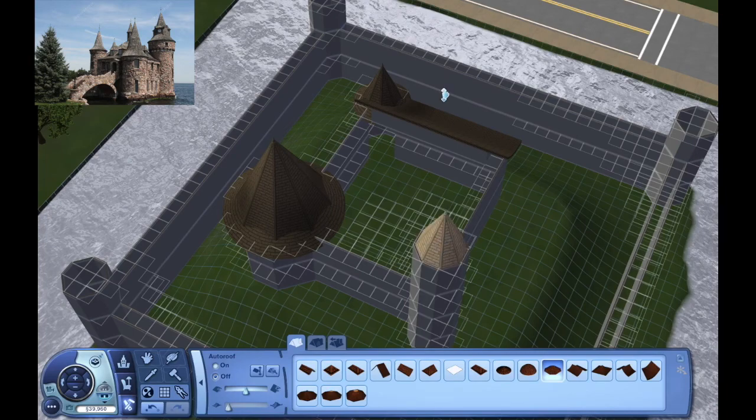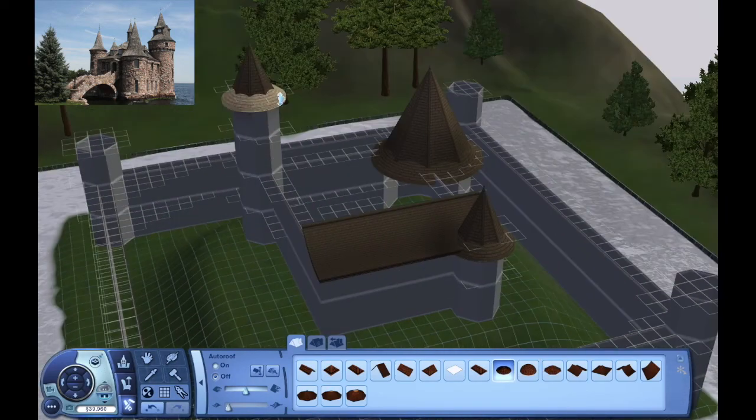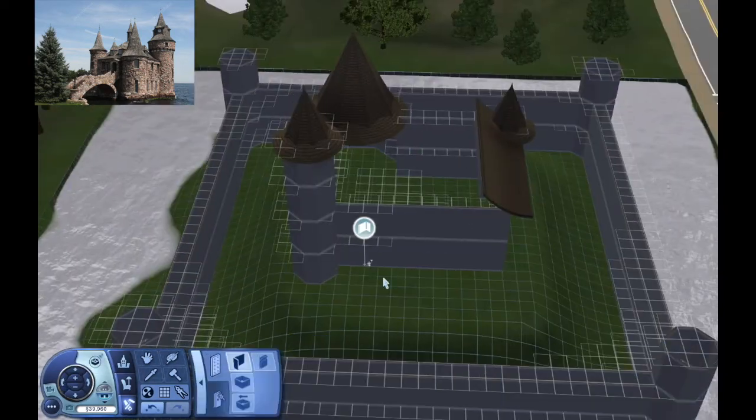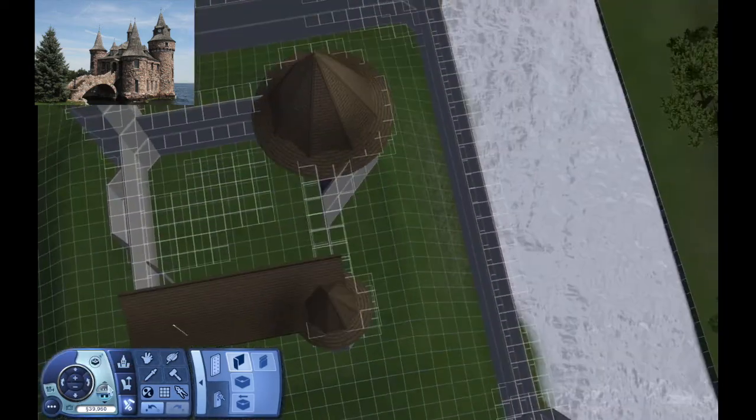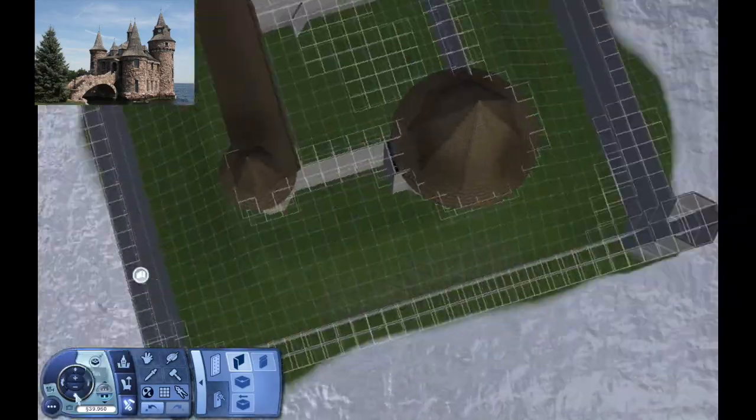I'm gonna do it again, I'll show you. See? Octagonal roof and cone roof flattened all the way down, and there. I think that looks really, really cool, and I actually discovered that all by myself. So, giving myself a pat on the back.